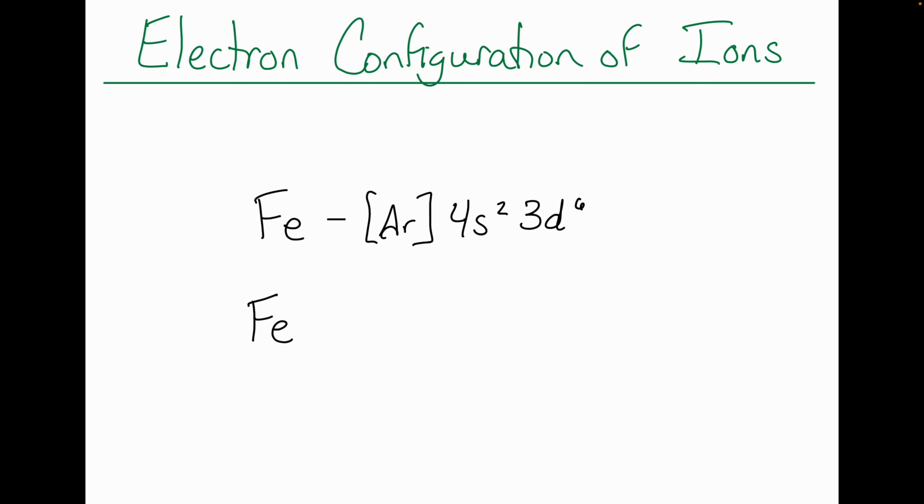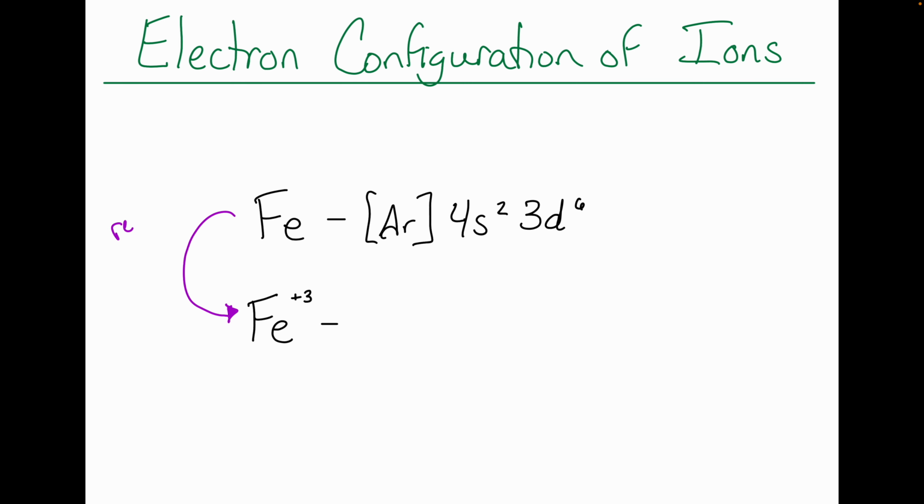All right, well, what if I want to form the iron 3 ion? What is its electron configuration going to be? First of all, that's a good guess. What are we going to have to do to this electron configuration? Importantly, this represents all the electrons that are in that iron atom. So if I want to form an iron ion, what am I going to have to do? Take electrons away or add electrons?